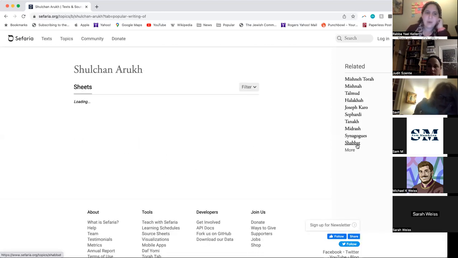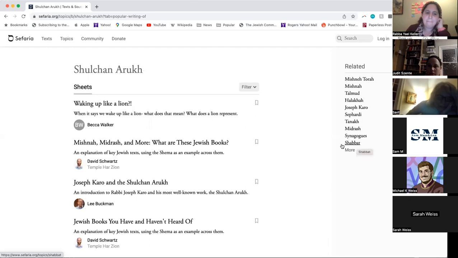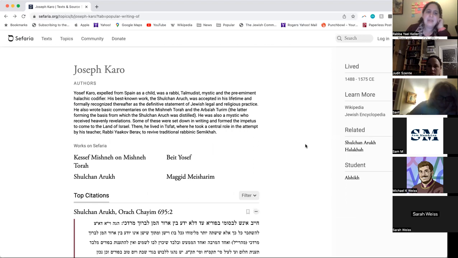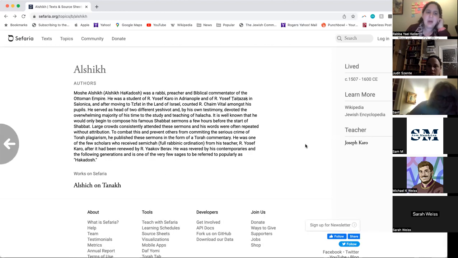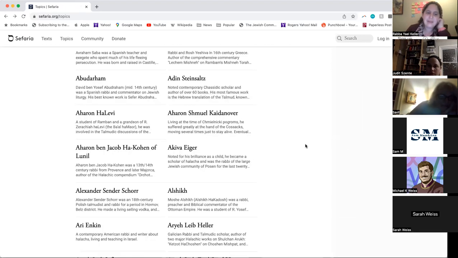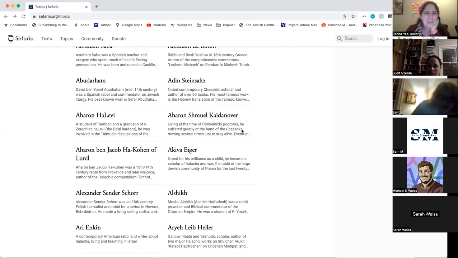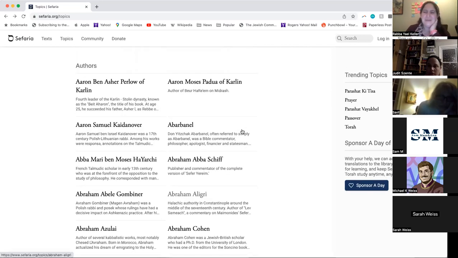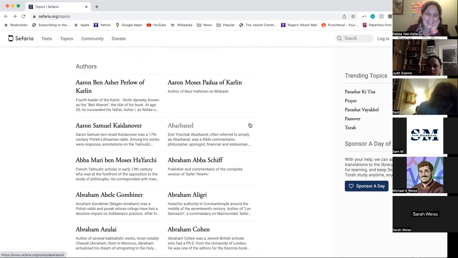I wonder what happens here. Are those people listed by first name though, alphabetically? It looked like all those A's were Adin Steinsaltz and things. The Al Sheikh is like his last name. Yeah, I know, but look at that page. You're right. Oh my gosh, that is really weird. That's probably not how I would choose to alphabetize something. So if I want to do something by Kahati, I'm out of luck because I've got to go somewhere and look at what his first name was.